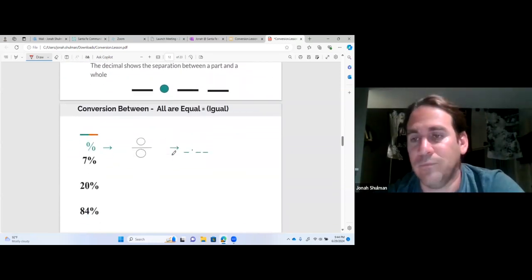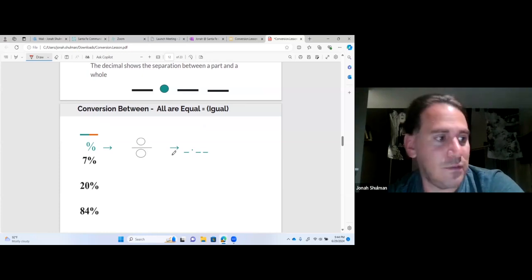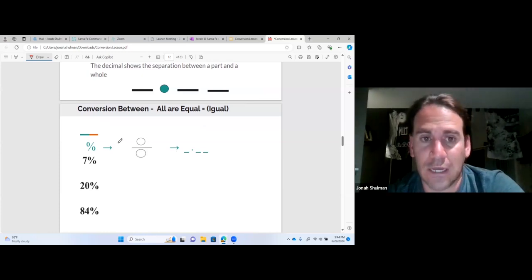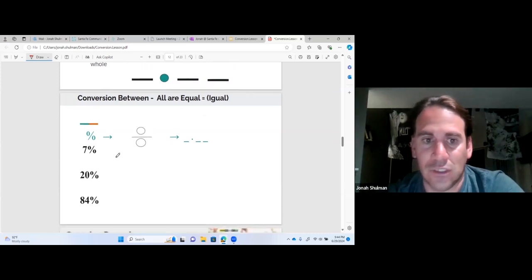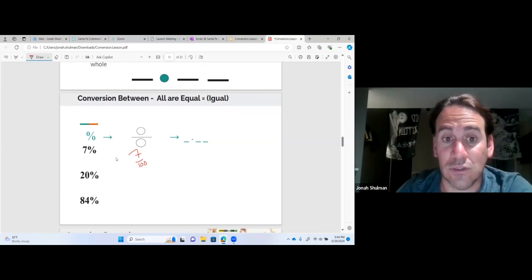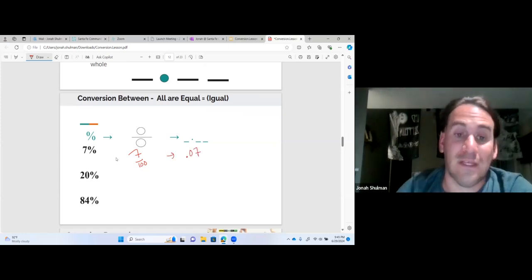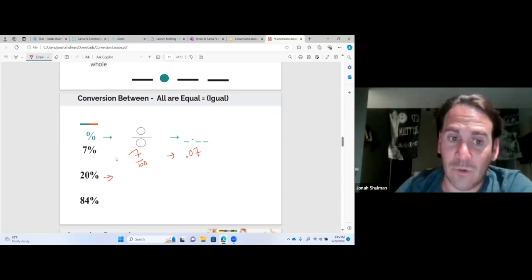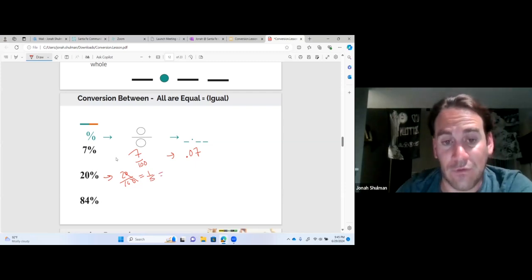So the way that these problems build is, at first, I just give them a simple percentage. Notice that they get more challenging. The first one's 7/100. You can't make it any smaller. So when you divide the 7 by 100, it actually becomes 0.07. That's all you can do. But the second one I give them, 20/100, they can go like this, 2/10, or 1/5.